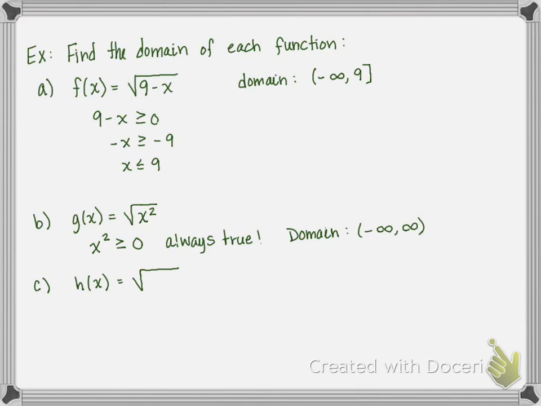Let's do the fifth root of 3x minus 7. What about this one? All real numbers. It is all real numbers. Good. Is it okay if we use the IR instead of writing negative infinity? Yes, but it is not IR. It's an R that happens to have 2 lines for the up and down. It's just a different font.